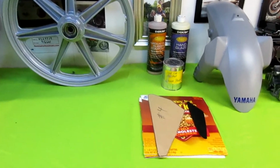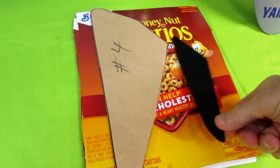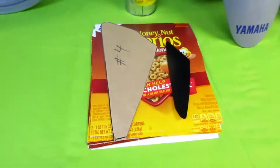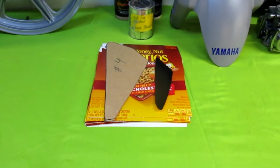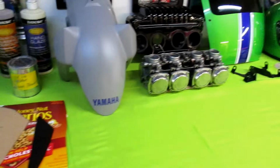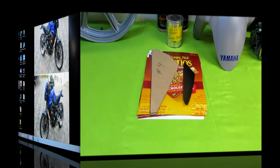Now on our project workbench, we previously made from Cheerios boxes the two patterns that we know we're going to be making these two parts out of sheet carbon fiber. So the first thing I need to do is lay out how much space I need, how many square inches I'm going to make. If I did have a bigger shop, I would make bigger pieces, but I've always made it as I need it.